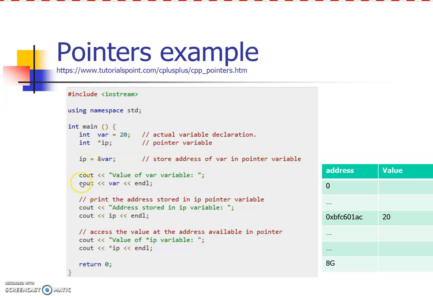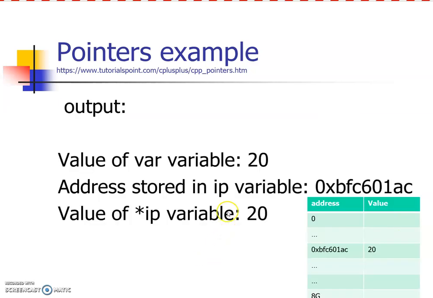So now if we want to output the variable, of course it will output the value of that. If I want to output ip, which is the address of the variable's location, it will output this whole address, because that's what ip equals. If I want to look into the value stored at this address, it will then go into the value of 20. And therefore the output will be exactly this way.